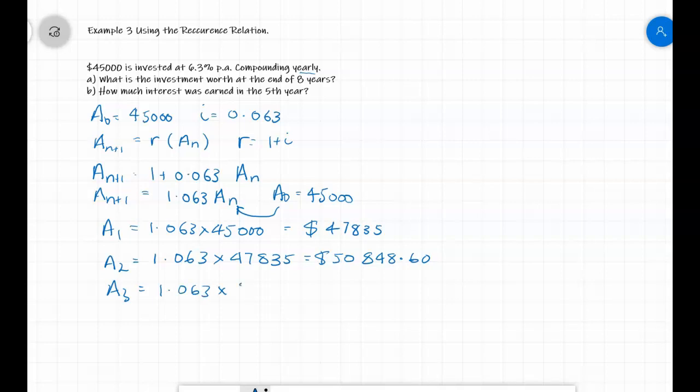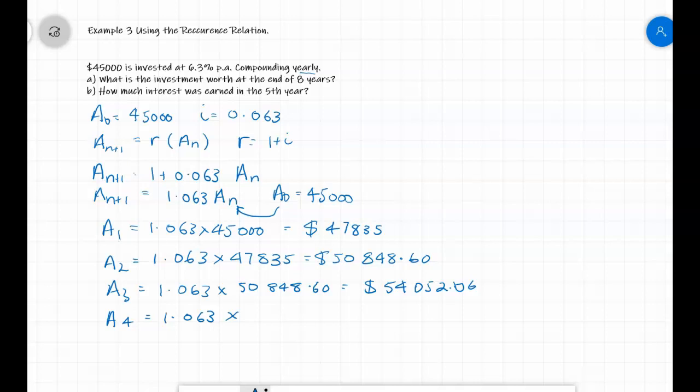All right, so we keep going here, and I don't know if you find this easier than simple interest, possibly because we're just doing the same thing over and over again. So A3 is going to be equal to $54,052.06. We do need to do this method, as boring as it might be, because it asks for what the interest is going to be in the 5th year, and we're nearly there. We do have to find the 8th year as well.